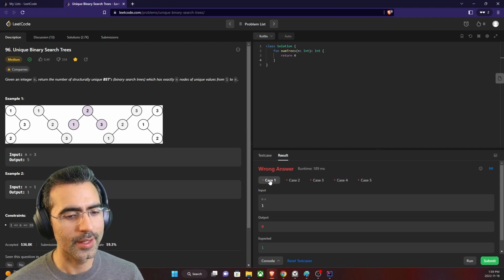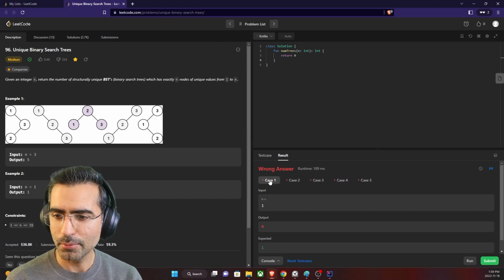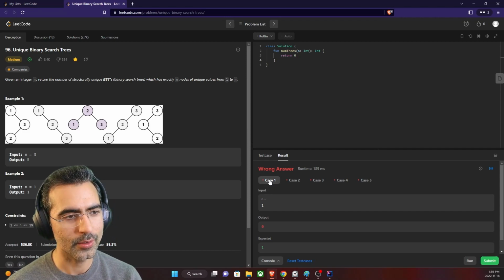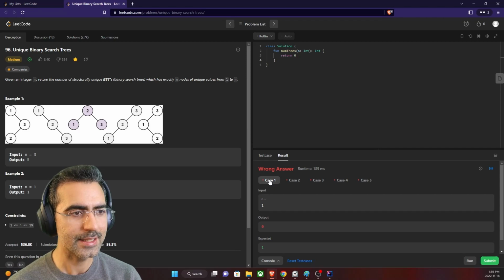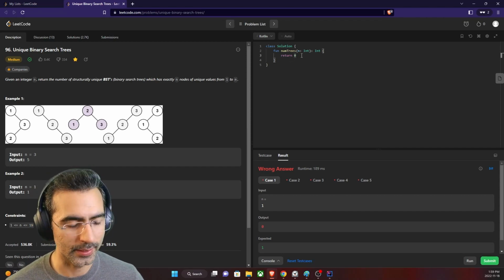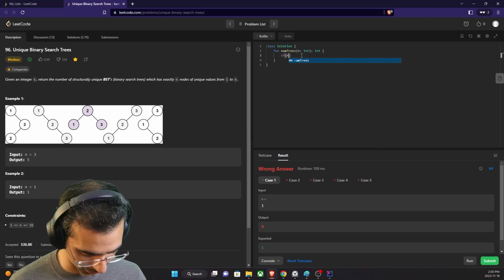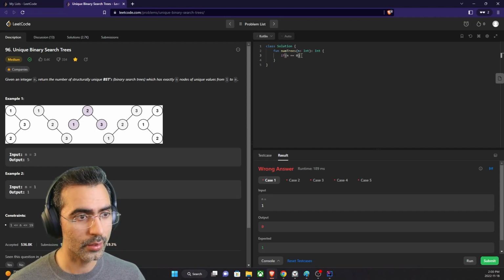So knowing that in mind, what we're going to do is we're going to try to solve this first by using recursion. Recursion is quite easy to understand, and it's quite easy to implement and write. Usually, it's not the most efficient solution, but that's okay for this case. So I have some base cases. If n is equal to 0, I'm going to return 1.